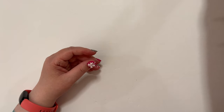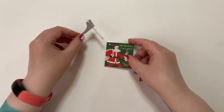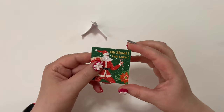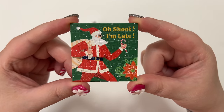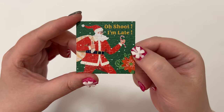All right, a few more things to go. We do have another couple of these little guys here where we've got the little cardboard stand. This one is definitely more Christmassy. It's a fun little image here. Again, with the teeny weeny pieces, it says, "Oh shoot, I'm late." So yeah, it's cute.